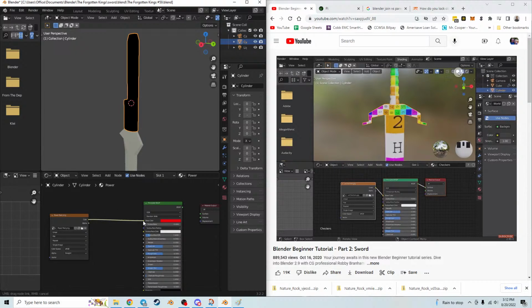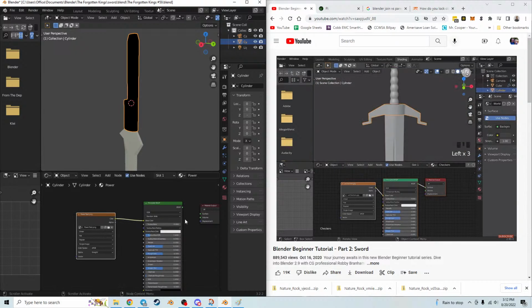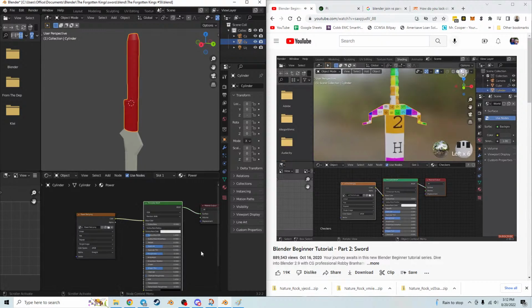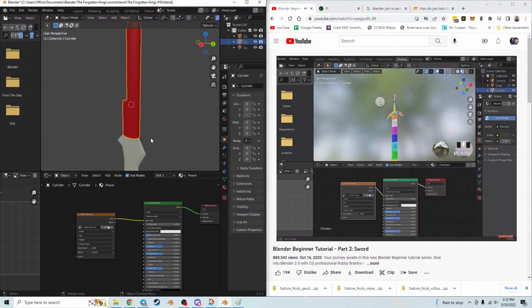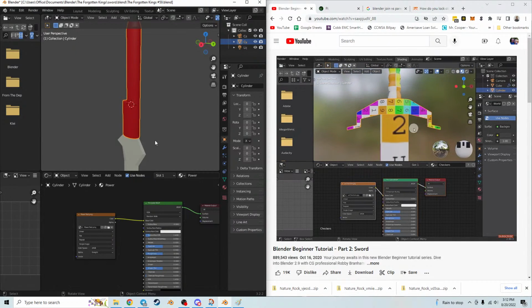So material preview mode is similar to solid mode, right? We have rendered mode. The only difference is it's like an in-between. It's not going to be our final render, it's not going to be our preview, but it's going to be a way for us to see our materials and our shaders and our textures in a quick and efficient way. So you can see we have our HDRI setup. We talked a bit about those before. Really useful, and it just gives us a way to very clearly see our object.